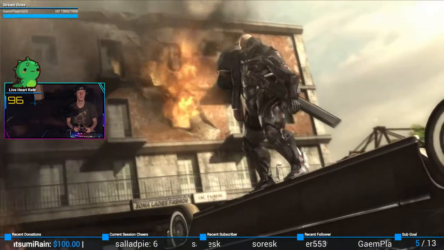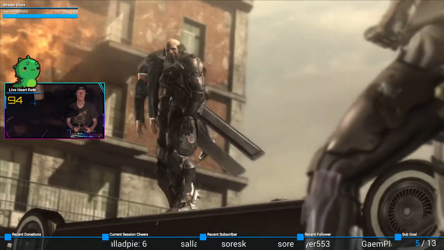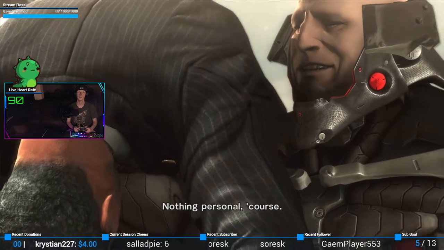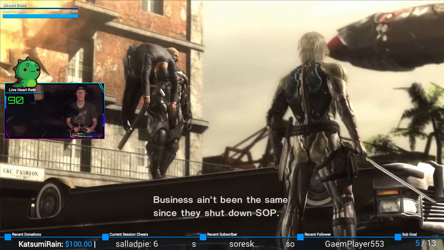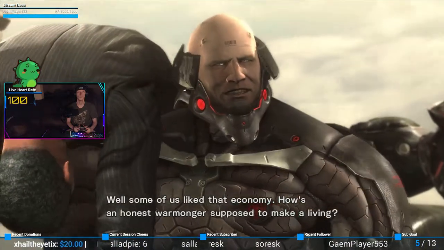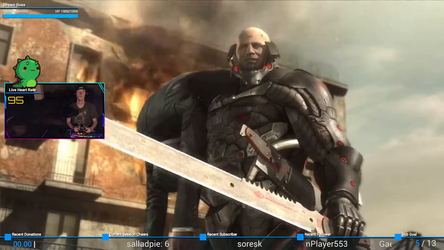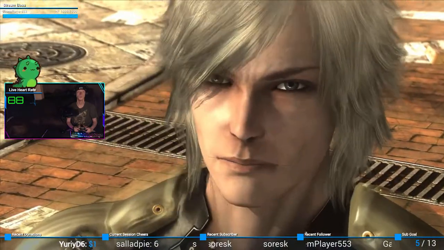Hey, Buttercup. You've looked better. Stop! I can't get over my name's Lightning Bolt. So you're Jack. What do you want with the Prime Minister? I want him dead. Then why did you kill him? Nothing personal, of course. Africa's just getting a bit too peaceful. Business ain't been good. If you wanted him dead, why did you kill him? I'm confused. Your motivations don't match your words. Economy. Well, some of us lack that economy. How's an honest warmonger supposed to make a living? This is your answer. Don't do it! Don't worry now. I won't. Not while he's still useful. So long.